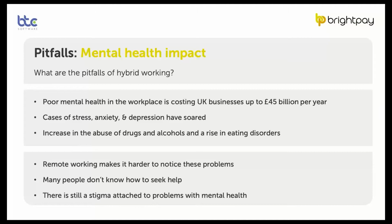It's important that businesses are proactive in their approach to mental health and provide the kind of employee benefits that their team will benefit from most. An example would be introducing an employee assistance program that provides your team with the support they need on everything from mental health through to the practical issues of day-to-day life. Even just doing more to reduce the stigma attached to mental health can be a massive help.